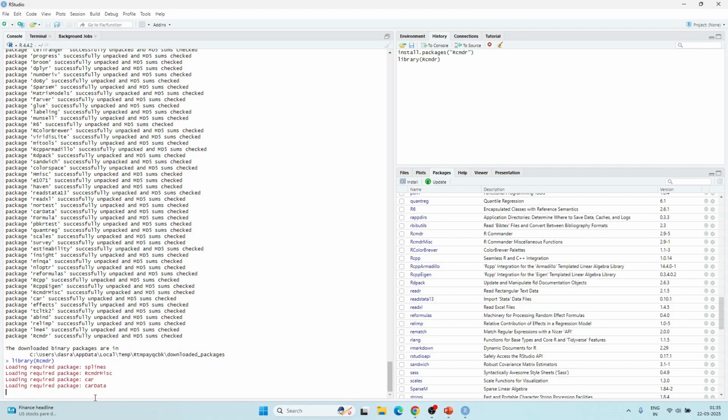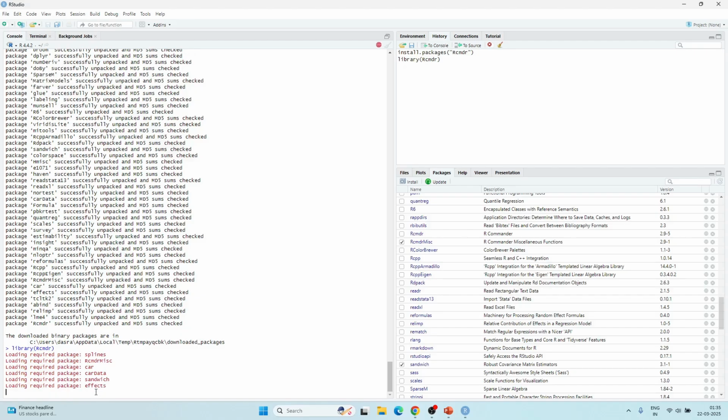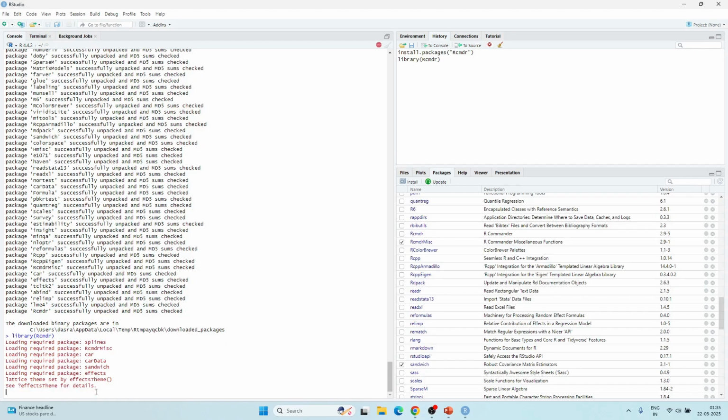We have given this, and most of us will see that our screen is stuck here. It is not progressing, and even the main console for RCMDR, or R Commander, is also not opening. In that case, what do you need to do? That also we need to understand, because while we are running this, see our history, we got here.